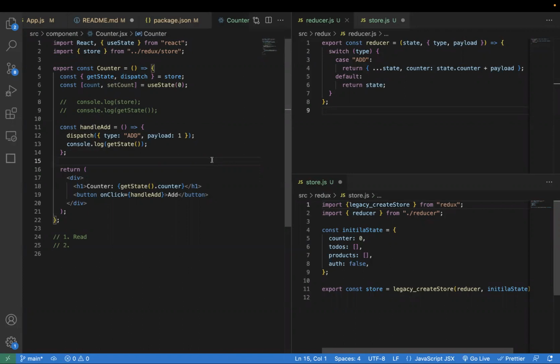Not configureStore. No, no, we are not using toolkit. Do not copy that. We are using Redux, not Redux Toolkit. Don't go there. Get state is showing undefined. Make sure you have passed it and you are exporting it.